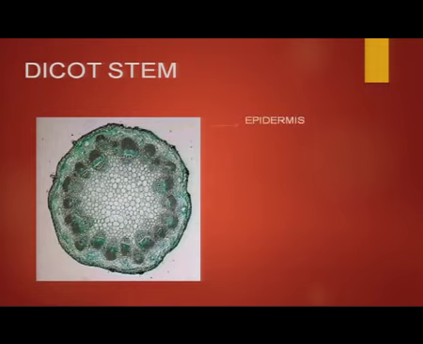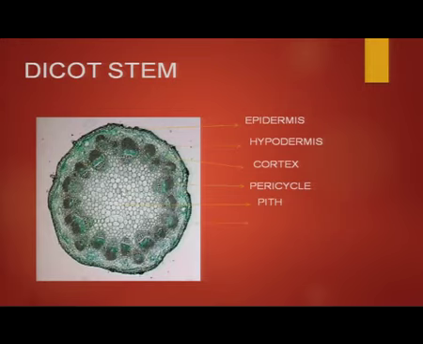So, let us try to label it. First, there is epidermis, then collenchymatous hypodermis, followed by cortex, and then the innermost layer of the cortex is the endodermis. Pericycle is present in the form of semilunar patches over the phloem. The dark green color present here is pericycle. Then there is pith. This light green patches are of phloem, and these are the xylem elements. And can you tell me what are these white strips present between xylem and phloem? Yes, they are the cambium, and they are present between xylem and phloem.